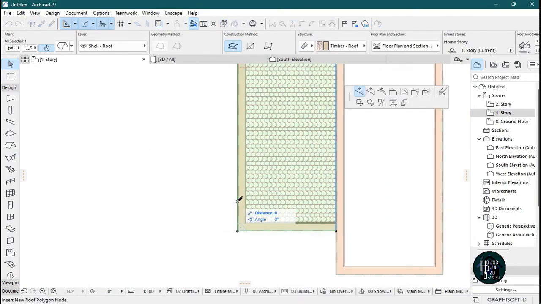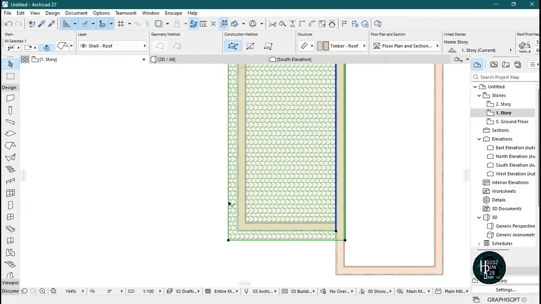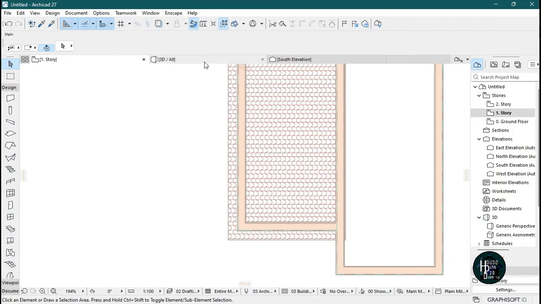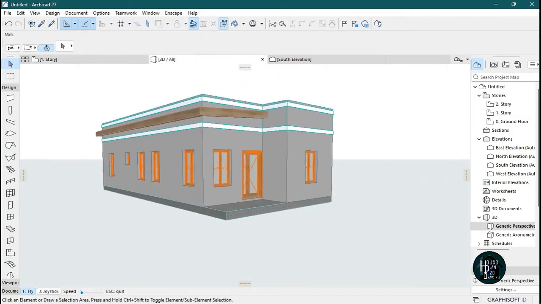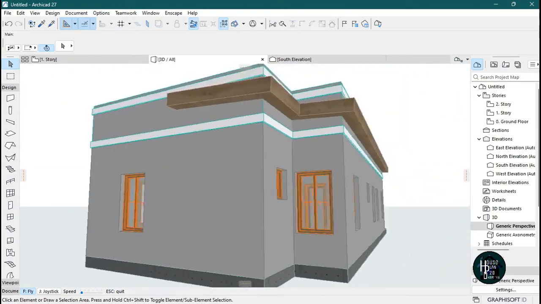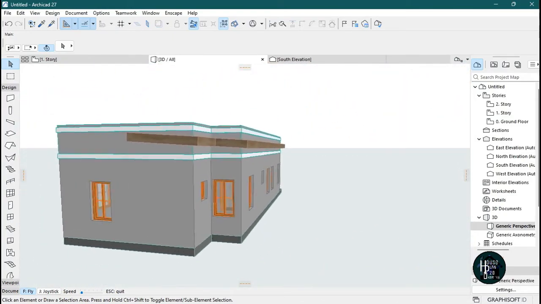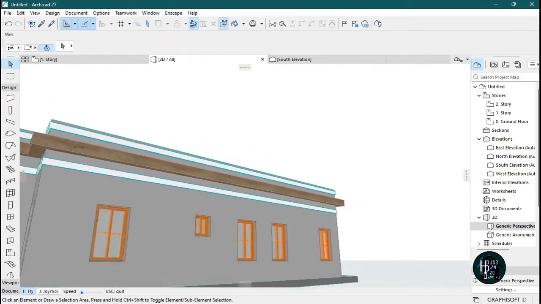Click this edge. Pick this point, this offsets all edges. Click it and move out your cursor like this to expand the rest of the roof. So I want you to give a distance of 300, click enter. If you go back to your 3D view, you're going to see what you're doing, and this is it. As you can see, all of the roof has expanded.